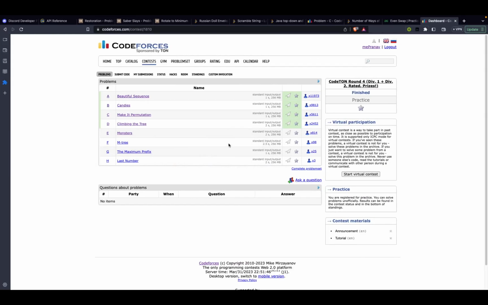Cool guys, so today we're gonna discuss the Codeton round 4 that was rated for Div 1 and Div 2. So we'll be discussing the first 4 problems. The first 3 problems I'll be discussing in detail. I'll also be discussing problem 4 in detail, but I actually have copied the code for problem 4 from the editorial section itself. So yeah, for the rest of the problems, the code is authentic, it's mine. For problem D, the code isn't mine.